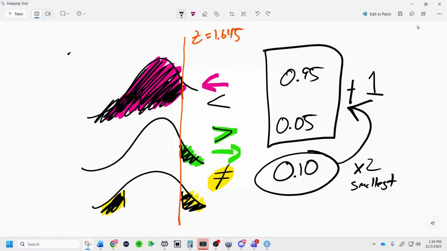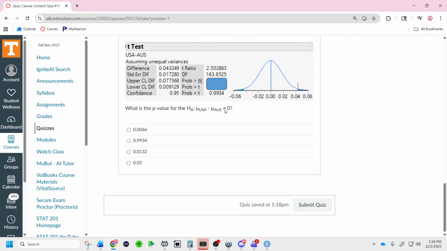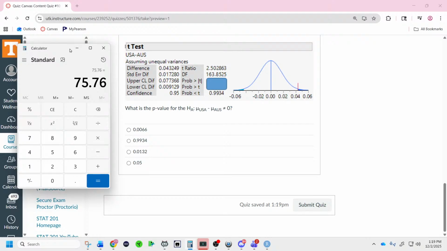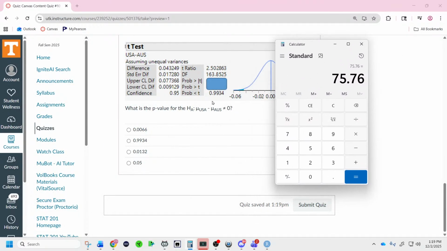So when we think about this, it depends on which one we're looking for here. It says the does not equals test. Well, the does not equals test is double the smallest. So the missing one, we have the less than p-value. So the greater than p-value has to be the other side of it. Nice job, Reptar, everyone. So does everyone get, I'm going to do 1 minus. Which one did I just find? The first, the second, or the third? When I do 1 minus this value, I just found which one?